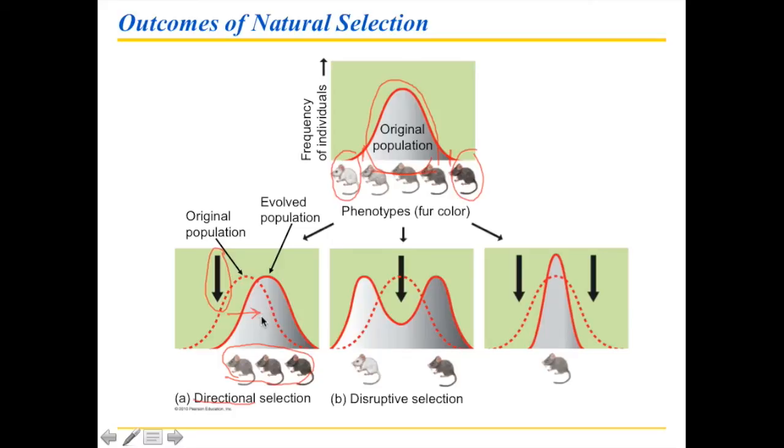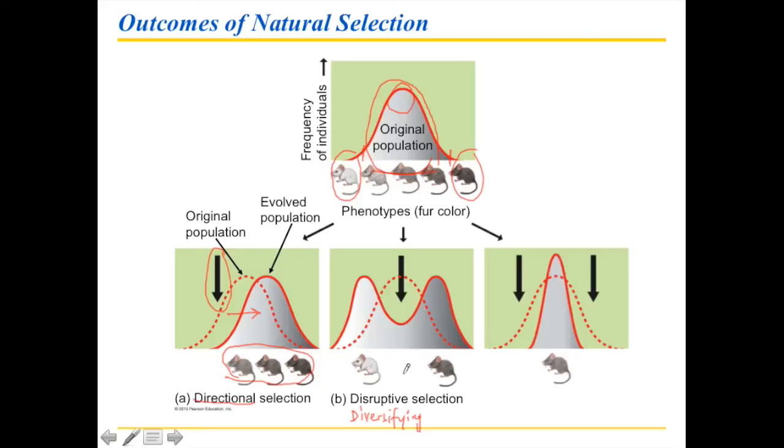Now, the next instance is called disruptive selection. There's also another term that you might encounter. It's called diversifying. Disruptive or diversifying selection. Diversifying, clearly you end up with more than one thing, more than one set of rules. Or disruptive means that we're changing this unity here. And in this case, for whatever reason, the middle of that distribution, that peak, the average, is no longer working so well. So why would that be the case?